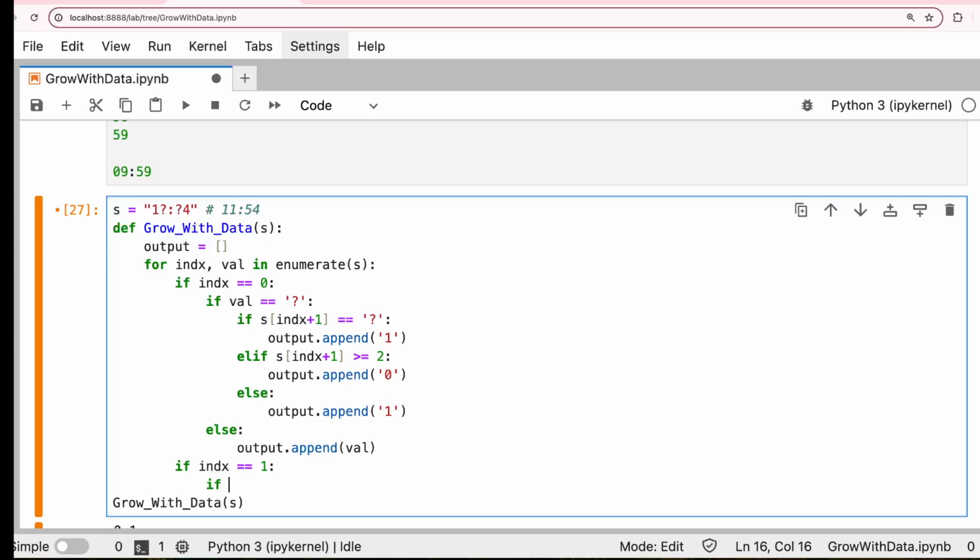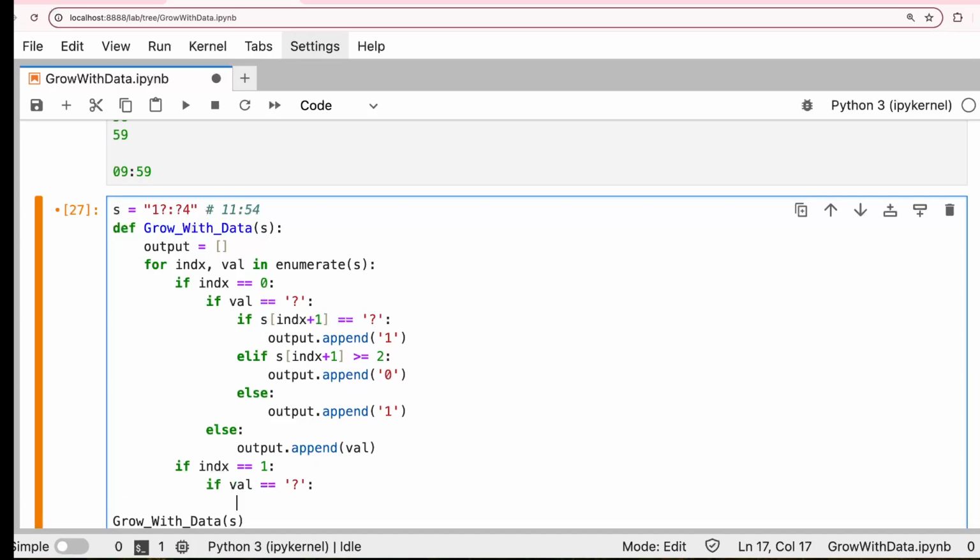If the first is 1, the second can be 0 or 1. That's the combination we can think of. So if the value for the second position is a question mark, then we have to see what the first value is, and check if s of index minus 1 is also a question mark.